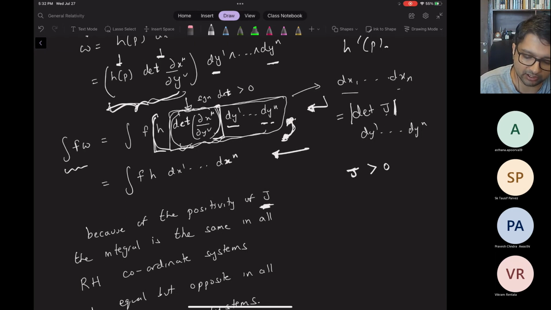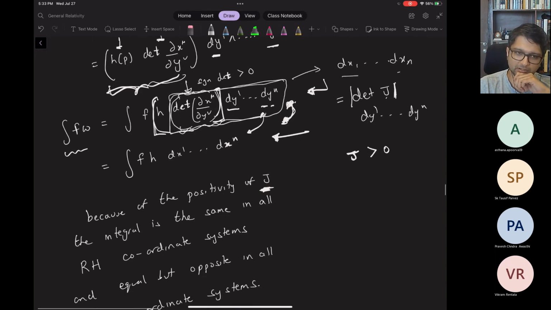Both these integrations agree, as long as we define them with the same sense of orientation. That is, we always choose our coordinates such that when I transform from one coordinate system to another, the sign of the Jacobian is always positive. That's a choice that we make of the kind of coordinate systems. Are we doing a left-handed integration or a right-handed integration? We choose to always do one, and when we switch from one coordinate system to another, these two are exactly the same.